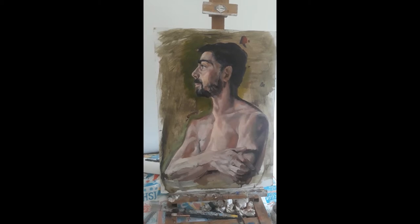It's the third part of a four-part portrait painting in water-based oils with tips of acrylic. If you want to see the video of the painting of the body, I will be putting it at the end of this video. It's speeded up and it doesn't have talk over, but I hope you find it useful. It'll be right at the end after the final photograph of the work for today.